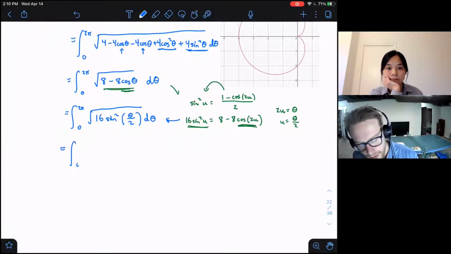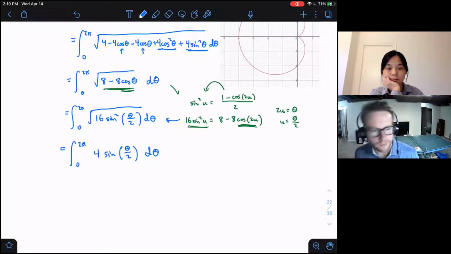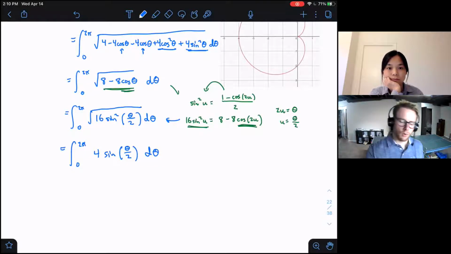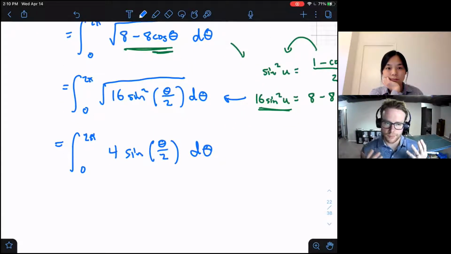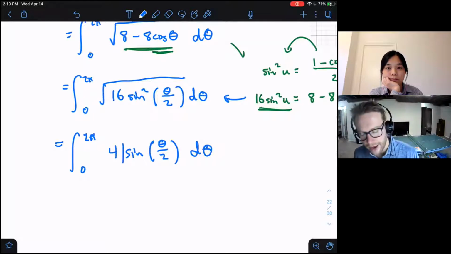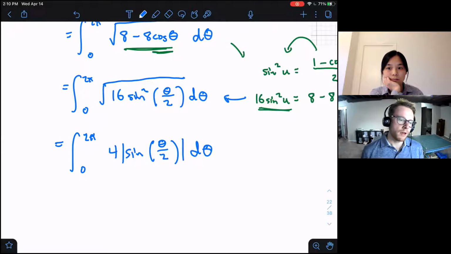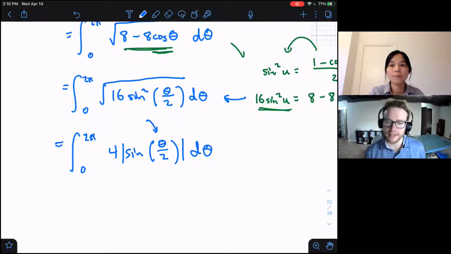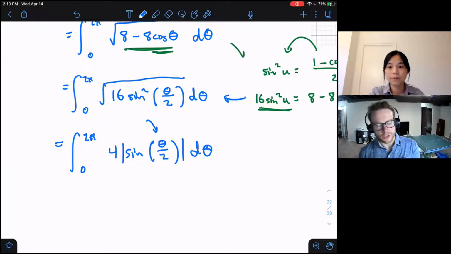And so let's see, we're going to have the integral from 0 to 2 pi. Square root of 16 is 4. The square root of sine squared is sine. And again, we should spend a second or so thinking about, normally, when you have squaring something and then the square root, you would have absolute values here. But notice with the interval that we're on, from 0 to 2 pi, if I was to input that into my sine function here, notice you're dividing by 2. So when I input 0 to 2 pi, it goes from 0 to pi.